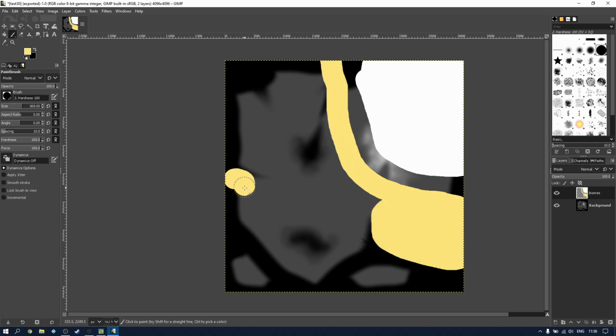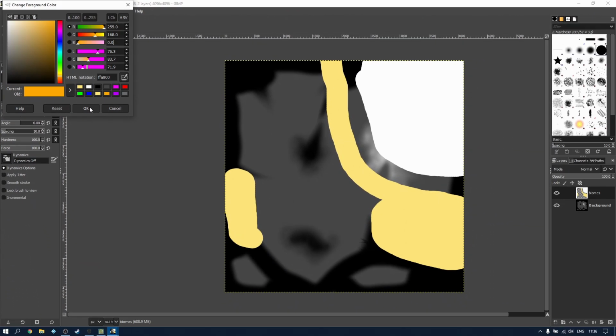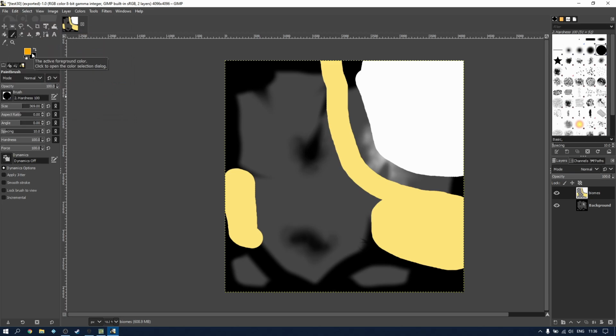And I think I might have a little patch along there that's desert too. All right, let's draw in another biome. This time I'm going to do the wasteland. So the wasteland color is 255, 168, 0, and hit enter. And now we have the wasteland color. OK. So when I draw now, I'm going to be drawing in the wasteland.